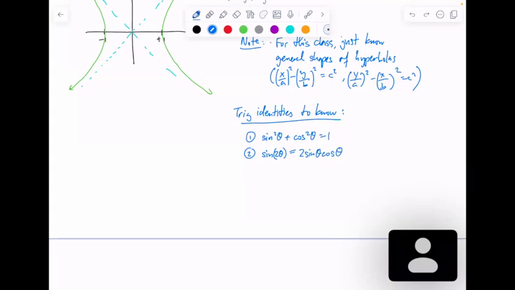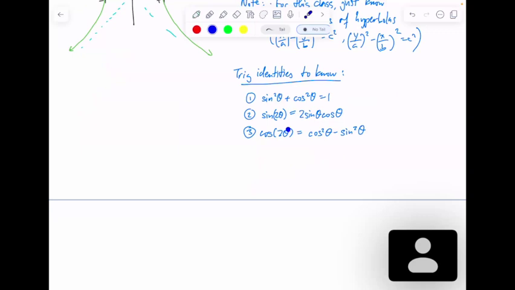And the third one is, it would really suck if I made a mistake here, so someone please yell out if I make a stupid error. Cosine 2 theta, like we just used, is cosine squared theta minus sine squared theta. And then there are other ones that you probably see more often, the half angle identities. But I'm telling you, you just need these three to derive all the rest, because you get a couple options with this one, A and B versions of this. You could basically rewrite this in the form you want.